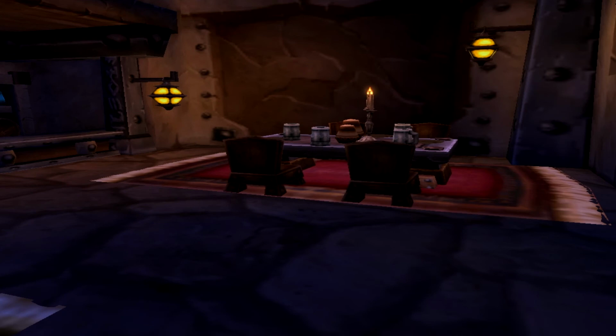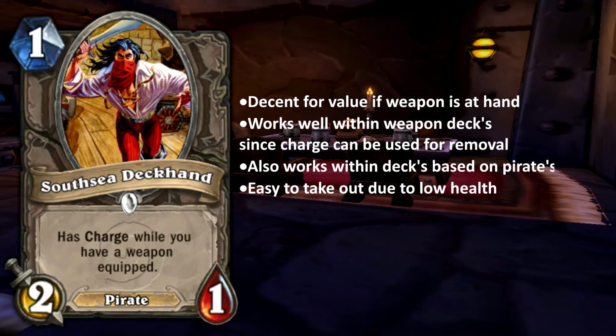Next, the South Sea Deckhand. Has a charge while you have a weapon equipped. I love this card. People say, you're crazy, why do you like this card? I know, it's good, it's decent removal, it's a 1-for-2-1, and generally beats pretty much most 1 costs, especially if you have a weapon, of course.